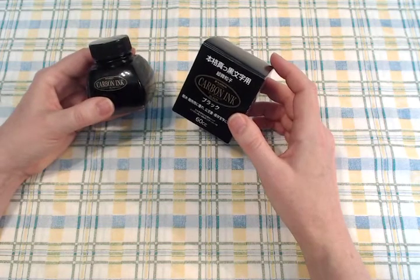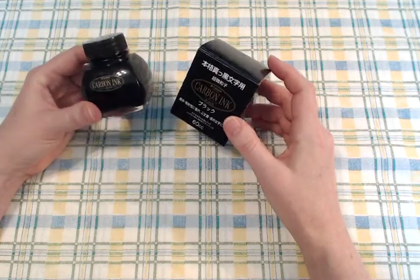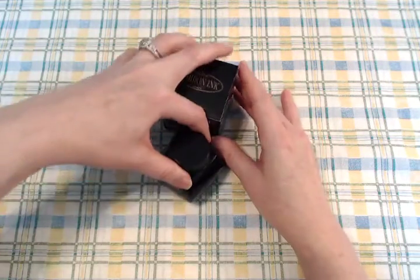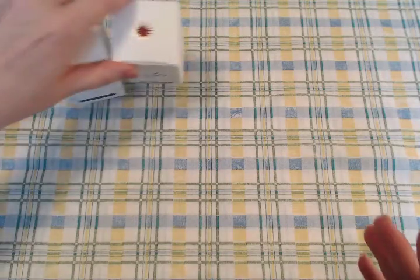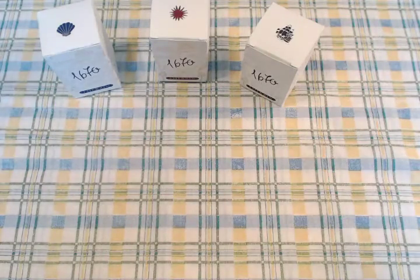This is also great for any writers or journalers out there because you don't want to lose your writing if you accidentally spill something on it. So this is just a super fabulous basic ink that's going to be permanent. And everyone just needs a good basic black ink. Now the only other ones that I have bought are from the J. Urban 1670 collection. And I'm really fascinated by a company's history.